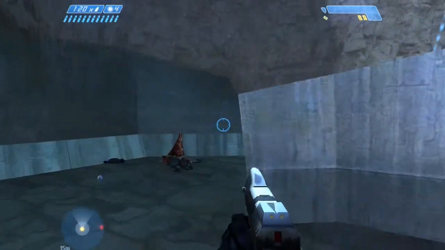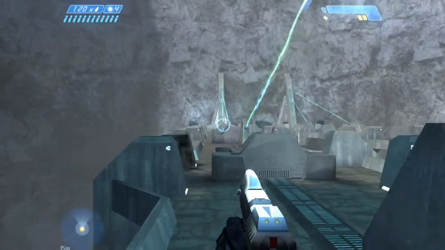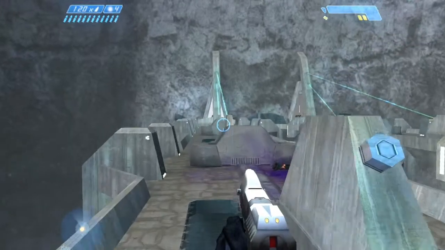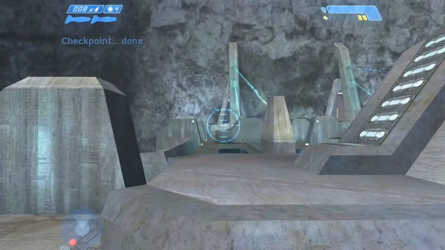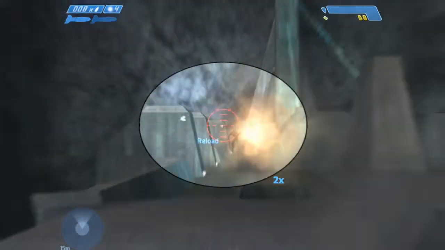Okay, and now we're back. So most of the grunts are taken out, which is lovely. And I think we got the 2 elites. Another pair of major elites are gonna emerge when you cross this point. But they're gonna make a beeline for you so you can RPG them.